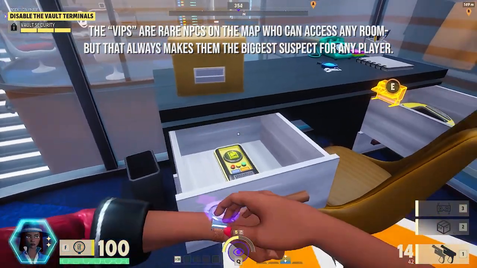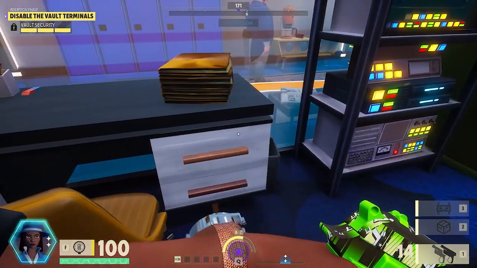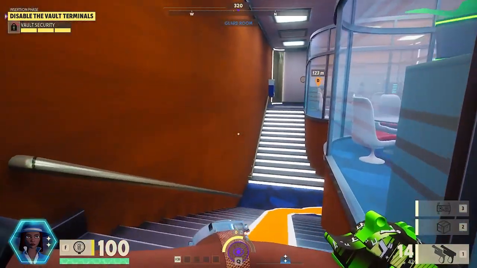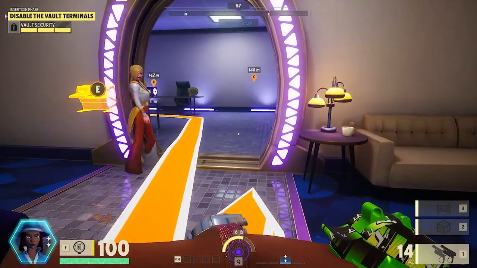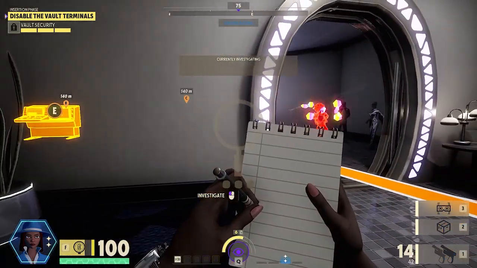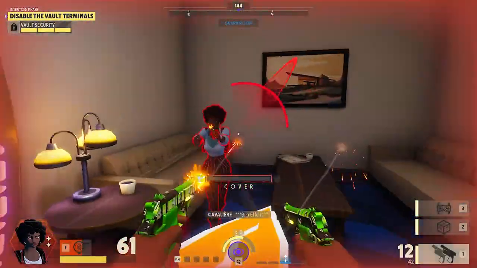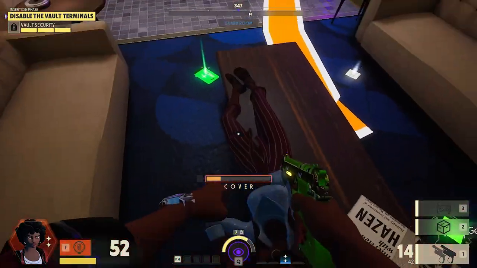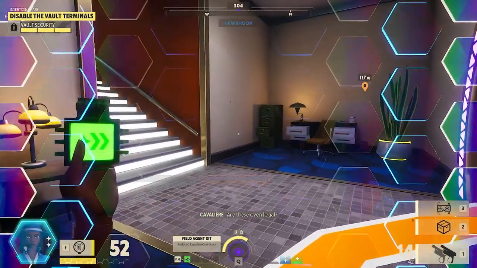Jesus. I don't think they're a player. They've been hella sus since I spawned in and they were next to me. I don't think it's a player. Oh, well now they're really being sus, huh? What? It is a player. Oh my god. What the fuck? This could be the key to the mission. Are these even legal?